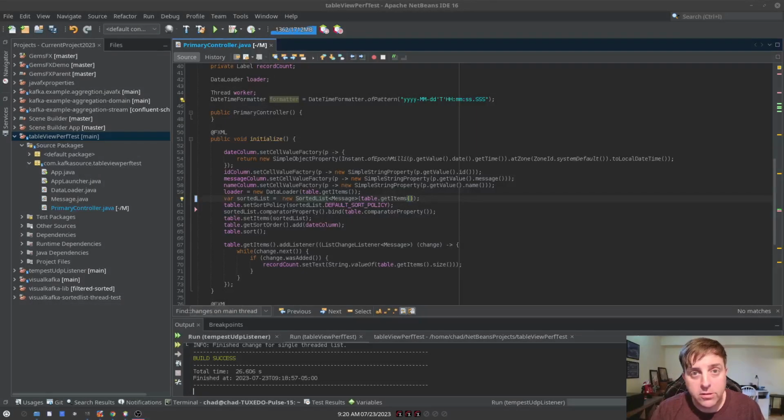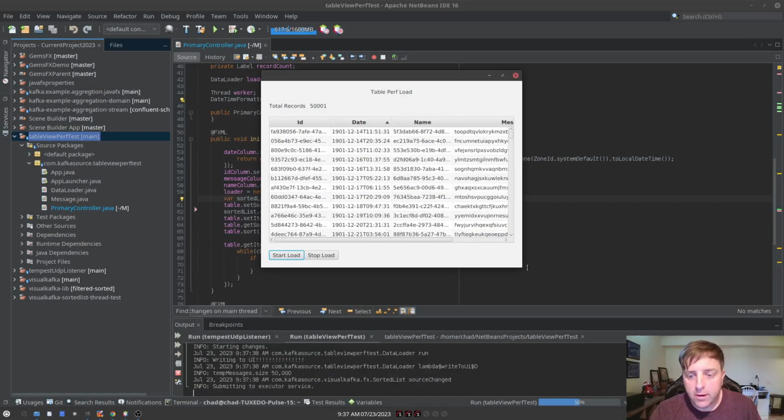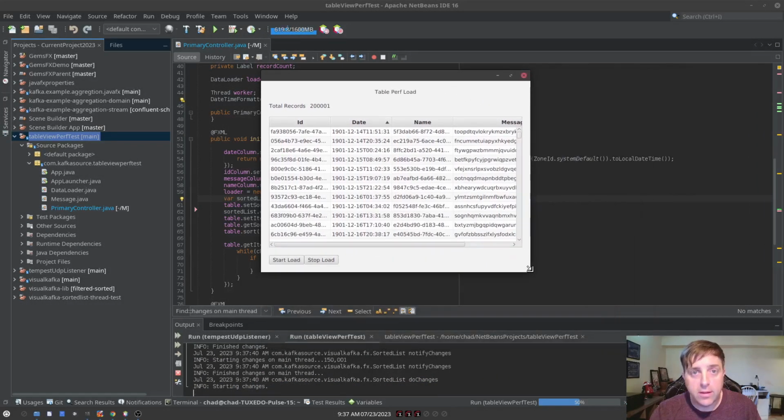Before we run the application, let's change the code to make it multi-threaded. What I need to do is come in here and add true to the constructor. And now it'll run with multiple threads. Let's load it. Alright, so you can see that the user interface is very responsive and the records are loading very quickly. That's it for the demo portion of this presentation. I am going to get into the sorted list and its threaded model and exactly how it works, but if this is all the further you get in my presentation, thanks for watching.